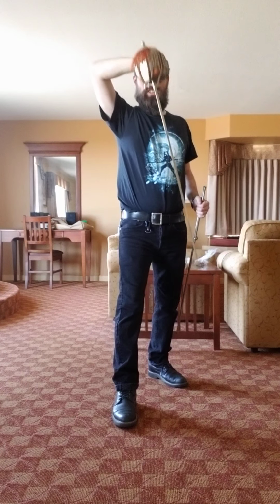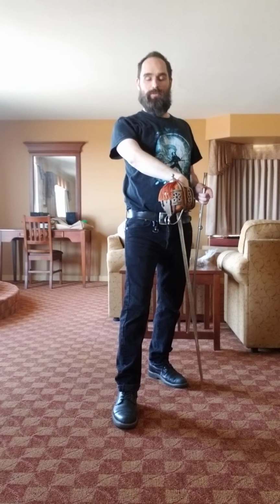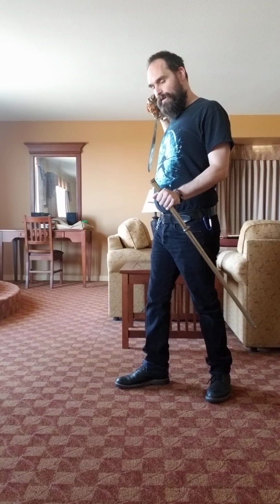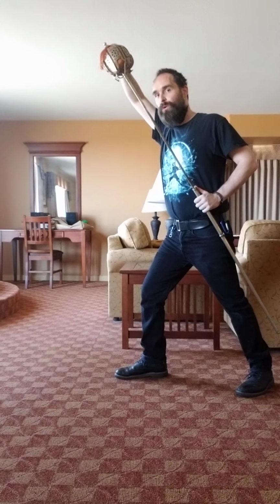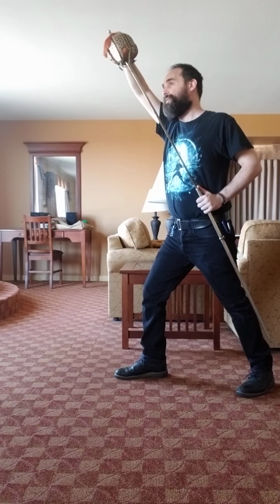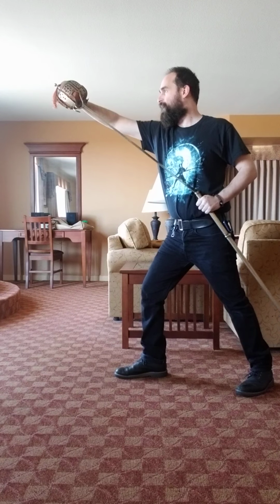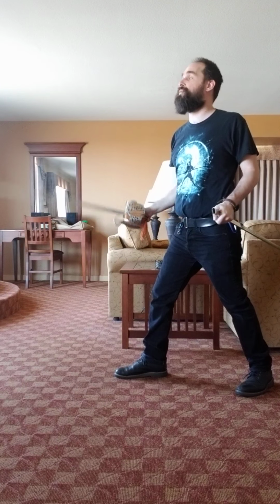Low prime, or the standard prime, is going to be down low, sometimes called the wristwatch parry, and that covers the inside line, protecting the inside of the lead leg. From the side, you can see that when you're drawing, you are drawing it forward. You are still creating this defensive shield around the inside of your face, but you're not drawing it straight up. You're drawing it forward so that you can get the blade free to attack, very similar to Iaido principles.